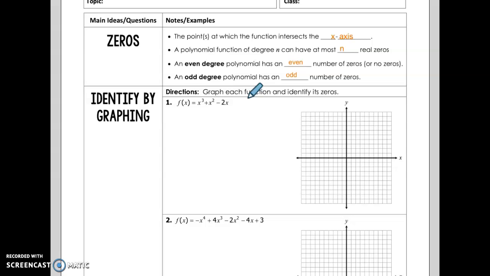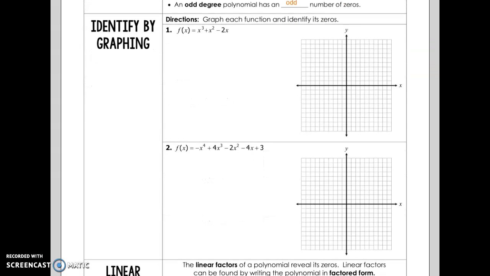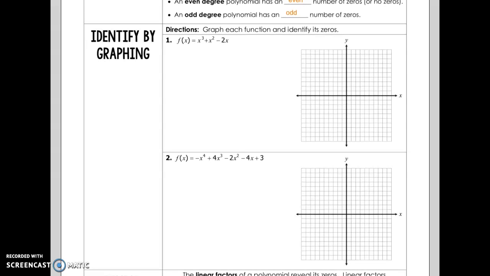It also says that an even degree can have no zeros. When it's talking about zeros this way, it's talking about real zeros. So we know that a quadratic could, for example, have 2 imaginary zeros, okay, but that means no real solution, so that's where that's coming from. Okay, now for each one of these that we see on the examples here, and again you can print these notes out if you would like, we're just going to go through and graph these using the calculator or Desmos.